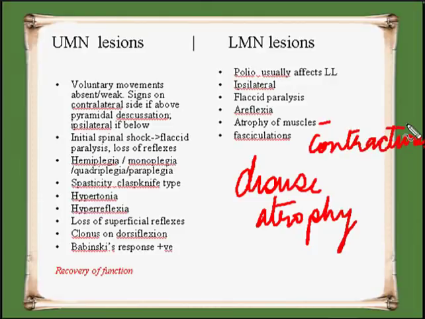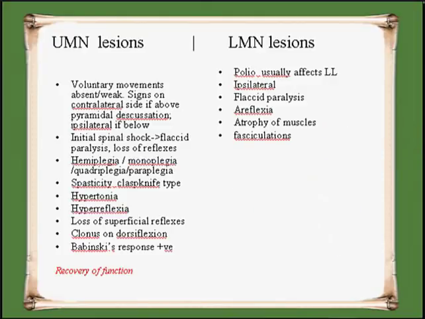Then the other thing that we see are fasciculations. Fasciculations are twitching, which is due to spontaneous discharge of the motor neurons with activation of motor units. So there are some motor neurons which may be okay, so they discharge spontaneously. You may also see something which is known as fibrillation. And fibrillation is minute contractions which are only detectable by electromyography. And this is because of supersensitivity, and probably additional acetylcholine receptors develop. And that's why this fibrillation occurs.